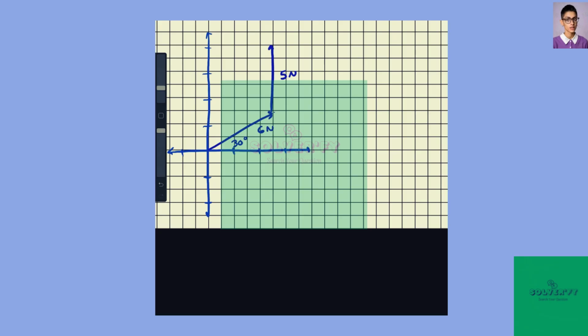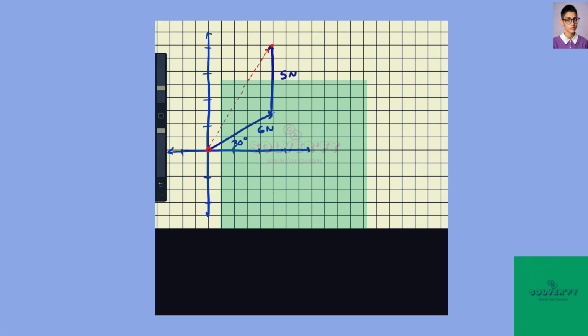And the question is asking us to find graphically the magnitude and direction of the resultant force when we add those two vectors together. And all we have to do, if we've drawn them like this, is to draw a resultant vector starting from the tail of the first to the tip of the last vector. And that is, in fact, the answer to the question. That's graphically the result of adding those two vectors together.